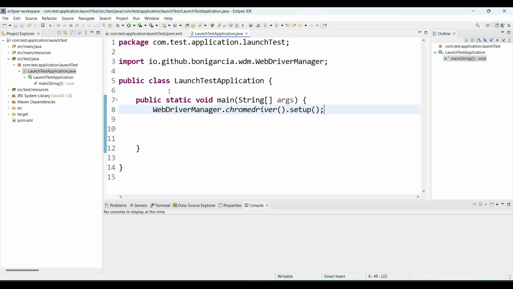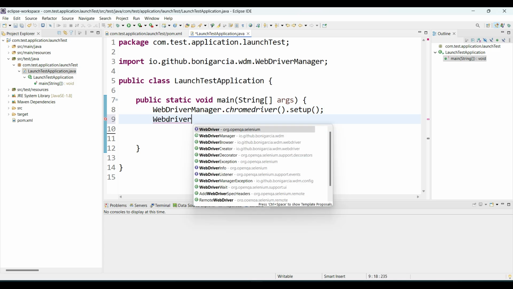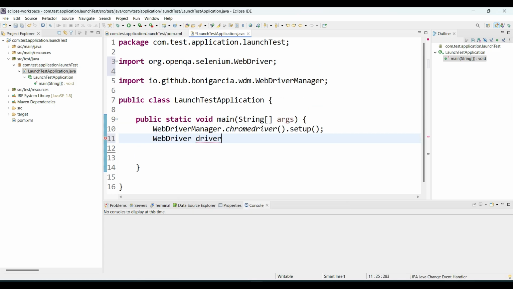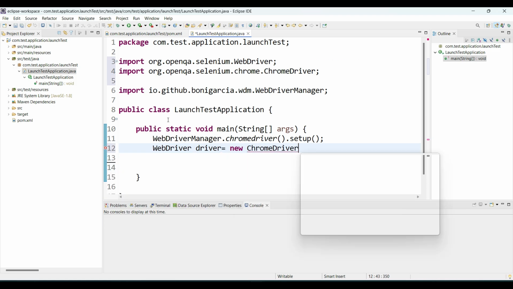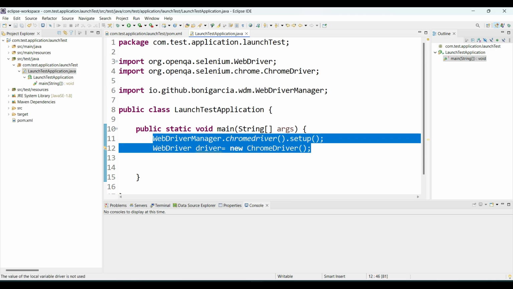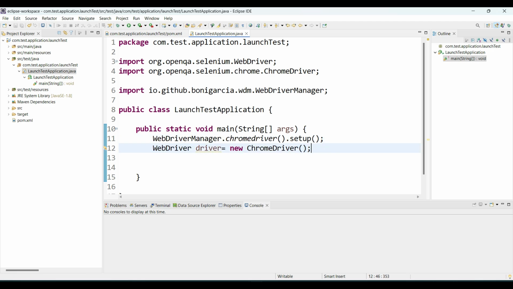So our WebDriverManager is set up with Chrome. Next we need to call our WebDriver: WebDriver driver is equal to new ChromeDriver. That's it. These two lines of code indicate that we are testing our application with Chrome driver, with our Chrome application.